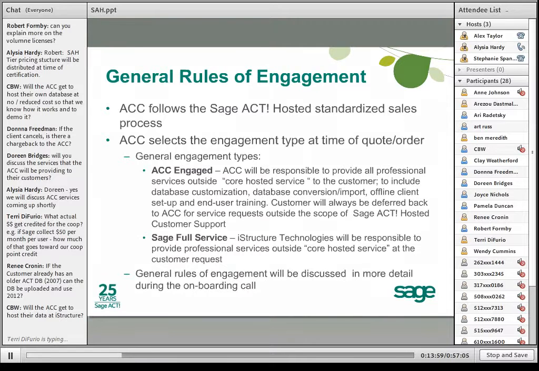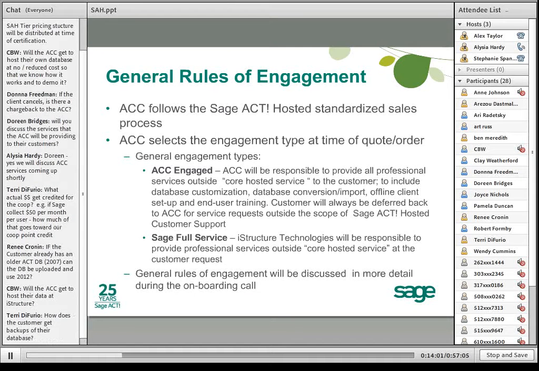Alex briefly touched on what the engagement entails, and what I'd like to cover here, at a high level, are a couple of the general rules of engagement between the ACC, Sage, and iStructure. First bullet point here: the ACC will follow the Sage Act hosted standardized sales process. We will be providing that for you, to let you know what the process is and provide you access to our online quoting and ordering tools to automate the sales process.